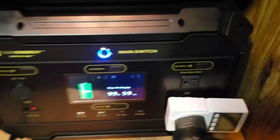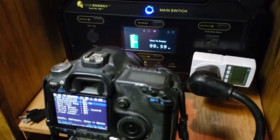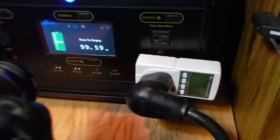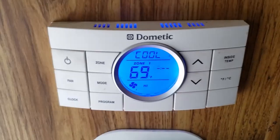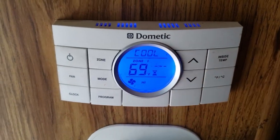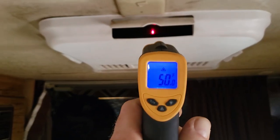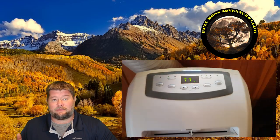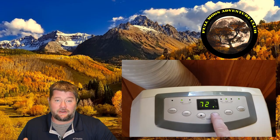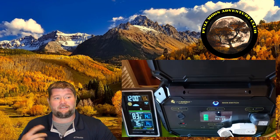But also, I ran my RV air conditioner using this guy, and that's a Dometic 15,000 BTU air conditioner. And I was able to get close to 5 hours of runtime off of this guy with the external battery pack and some solar as well. That's a really large air conditioner, and I ran it for almost 5 hours. Also, I used it to run a 10,000 BTU window unit that I have, where it has a tube that goes up to the window. I set up that experiment and it ran that just fine.